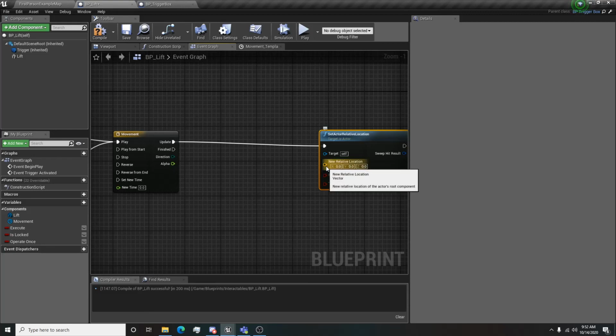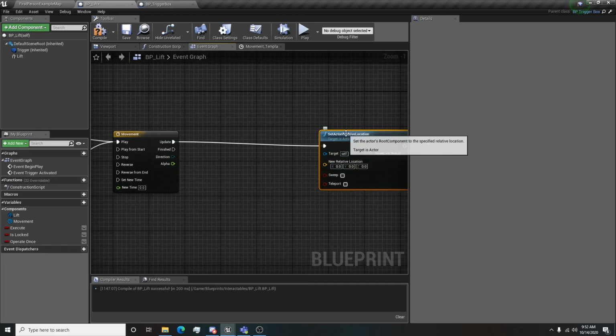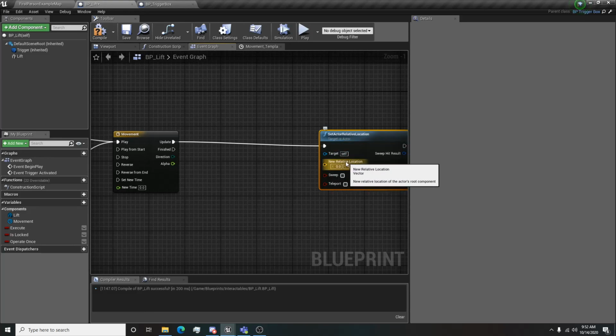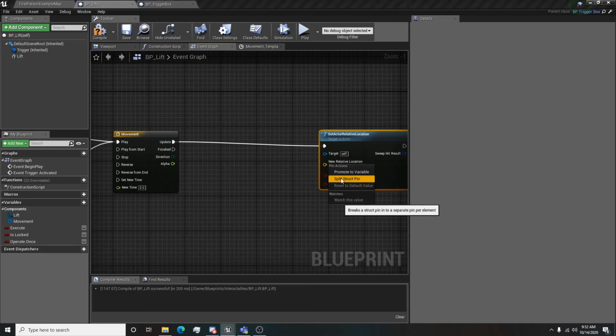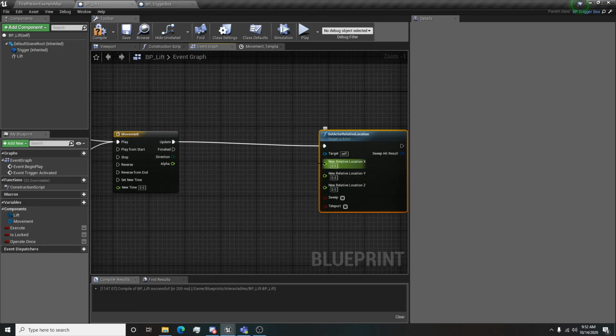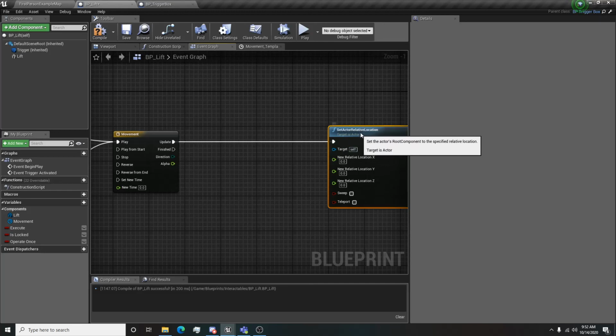Now something that's kind of cool that you can do is there's this set relative location right here, of course. If you selected a different one like set, you could do relative rotation or transformation. These will obviously do a different thing, but this part will be the same as far as you can do these individually. Once it's selected, like it's highlighted like that, right click, split struct pin. So now we can do these individually. The other way it'll move it all as one, but now we have these individually, so we can make it only work on the X or only work on the Y or the Z. And that's what we're going to do.